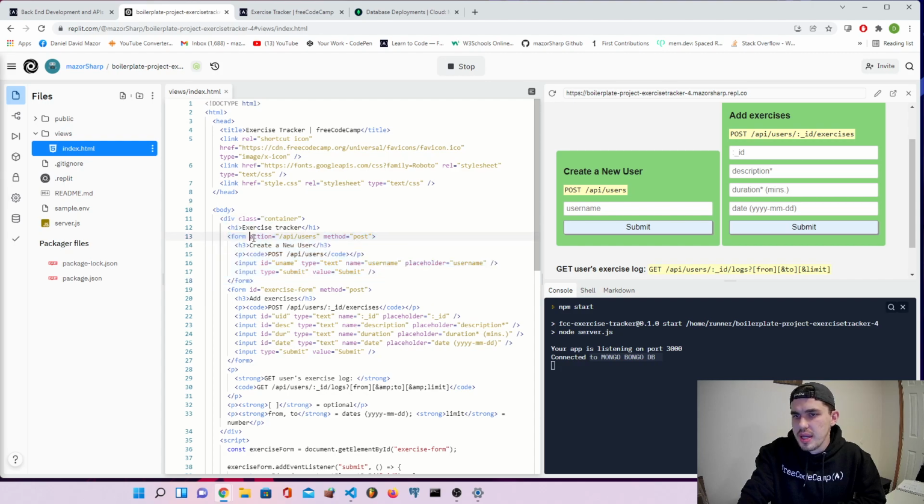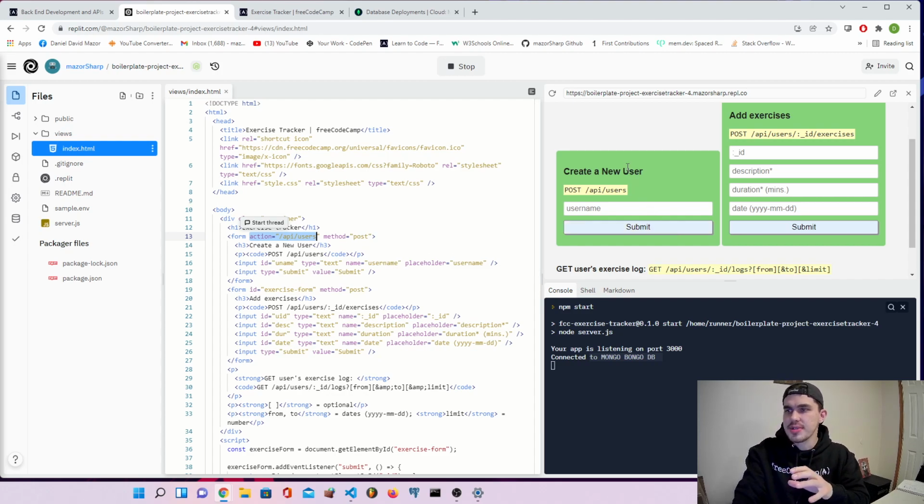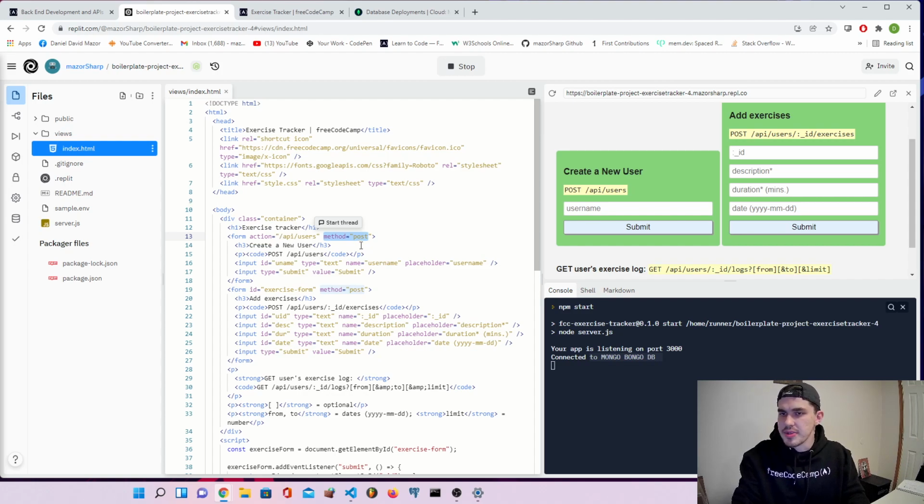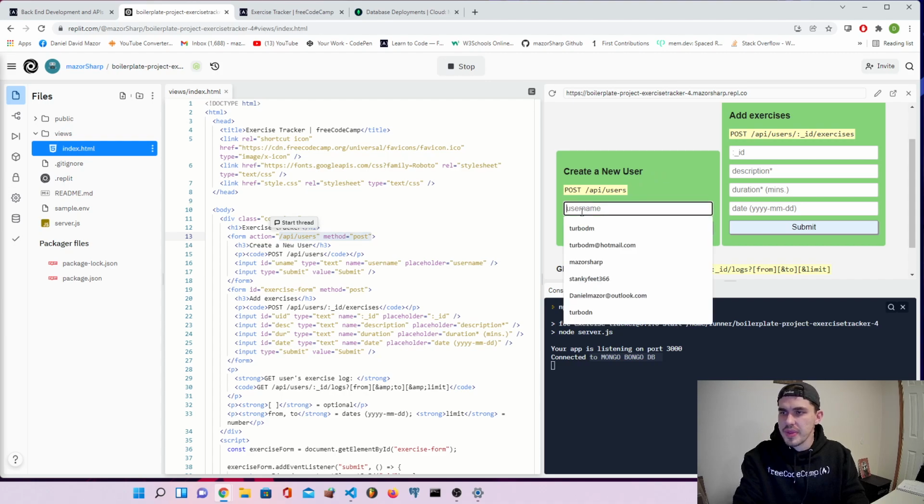So action tells us which route we want to follow for this component, and the method just lets us know which method we're using and whether it's a post, get. So because we are creating a username and we're posting it to the database, that's why it's post, is we want to put that information into the database, otherwise we want to get it. So that's why it works that way, in case you're wondering how this is connected.